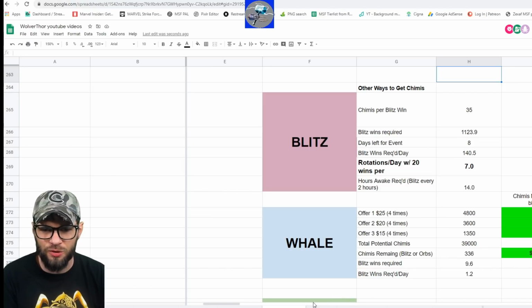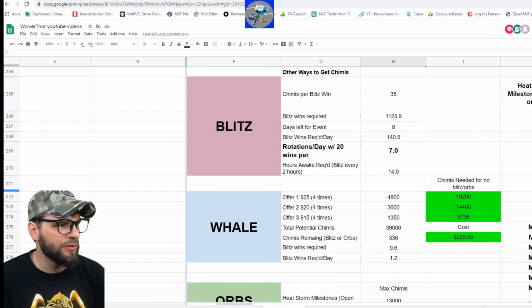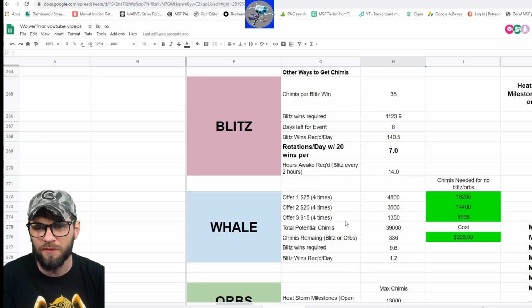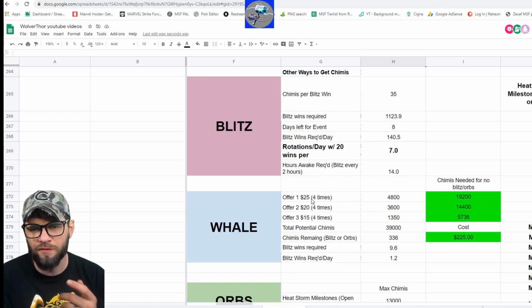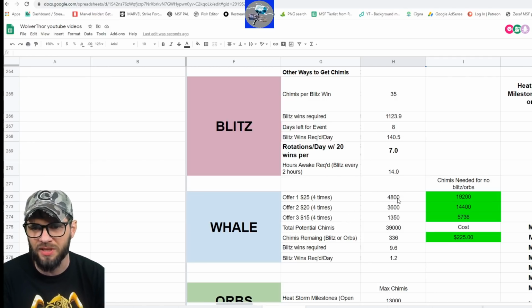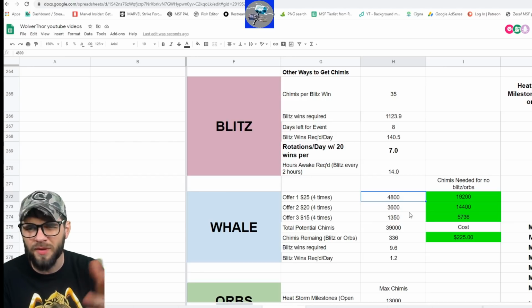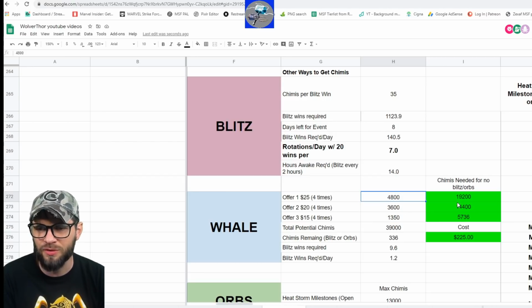The first thing you could potentially do, and again, like I mentioned, Foxnex would love it if you do this, is you could well out. There's a few offers that we're seeing in the game. We've got one for 25 bucks that you can buy 4 times, all of these you can buy 4 times. There's one for 20 bucks and one for 15. These are the amount of chimmies you get, okay? The 4,800, there's other stuff with it, but this is kind of what you're looking at.